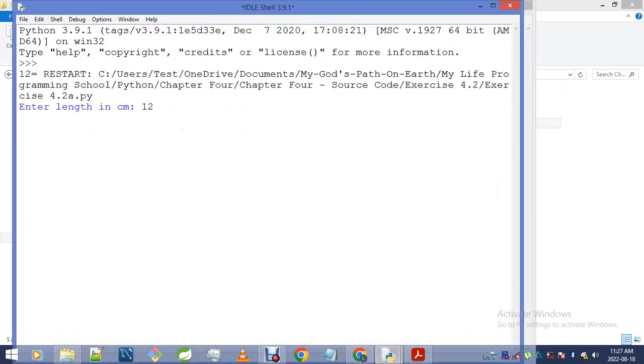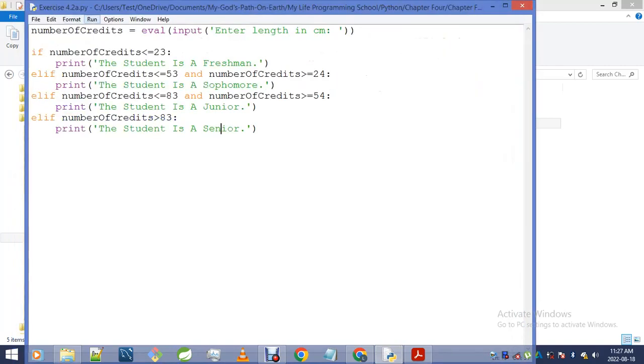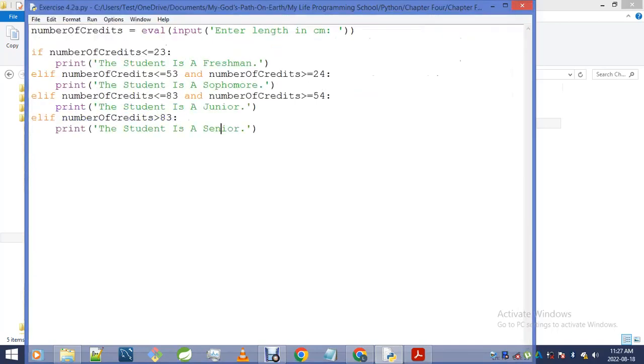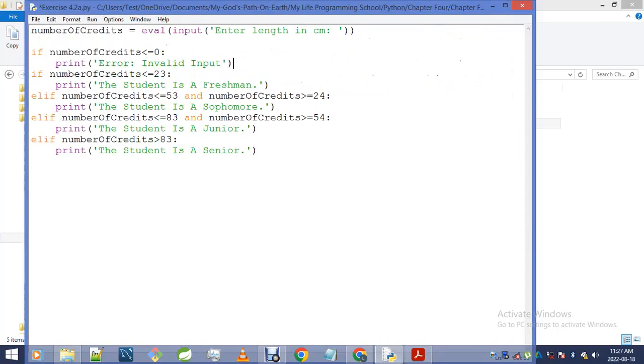If you say you're taking 12, then you are a freshman. Now what if a user gives us a negative number? You see, our program says this is a freshman, even though negative credits aren't acceptable.